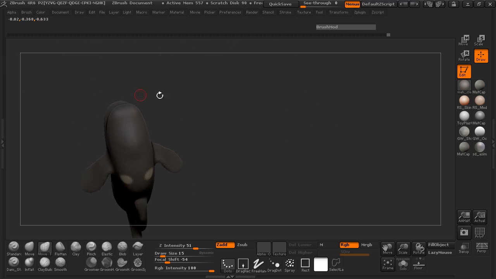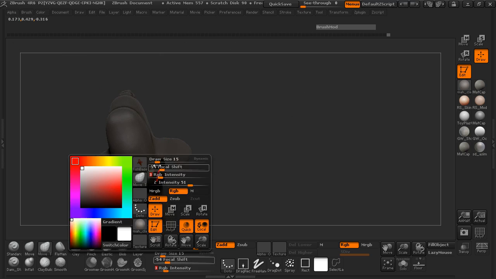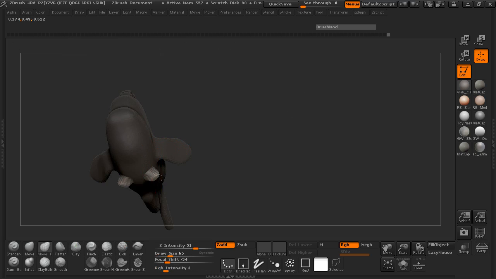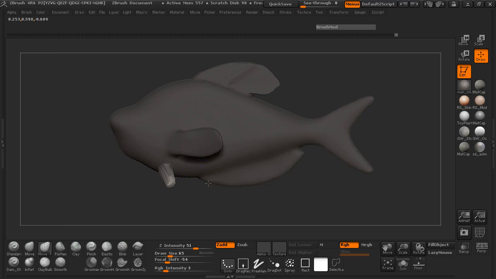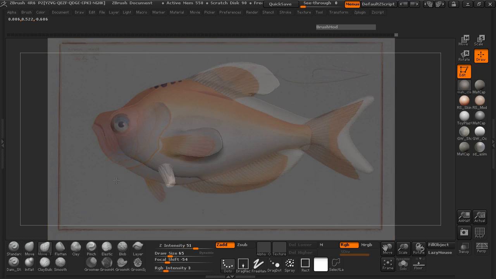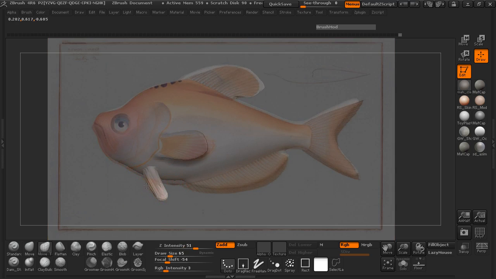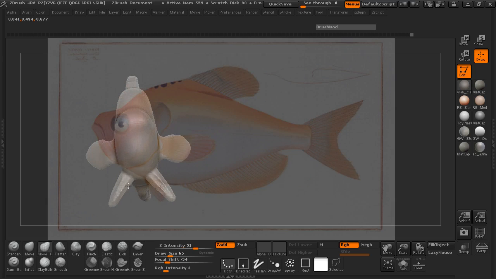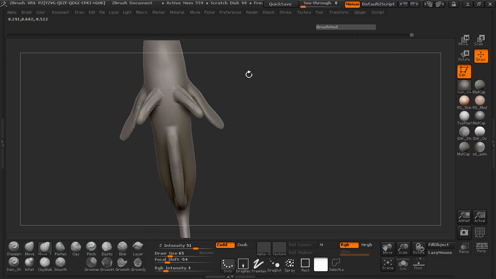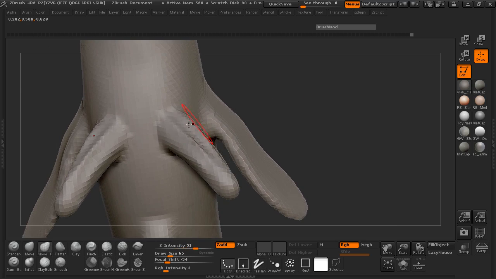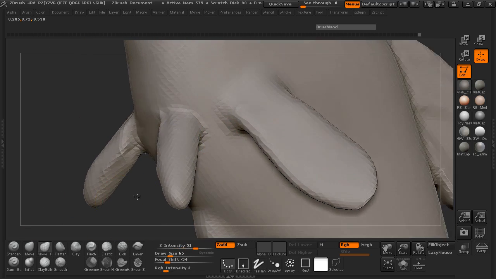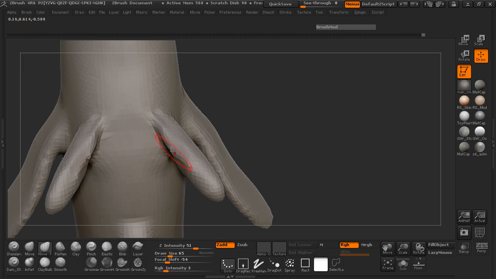The ultimate goal and the easiest goal here is just to go ahead and make sure that we get all this stuff just pulled out to somewhat match our concept, because we can really refine that shape here in a minute. Okay, so that looks okay. So let's go ahead and redynamesh that, and that looks good. I can go ahead and turn my image off there. Okay, and we will start shaping this as needed.